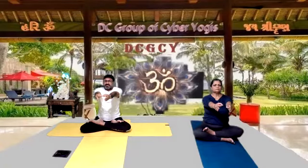Okay, once done, then connect the first fingertip and thumb tip together and extend both hands forward. Bring the hands at the level of the shoulder, back straight, close the eyes. We will do Bhastrika Pranayam.